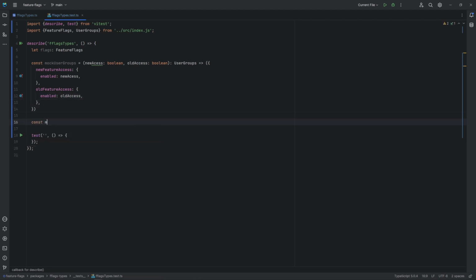We also need a function to mock the feature flags structures we are using to cache data in memory.